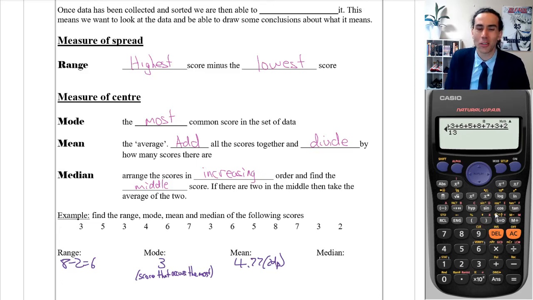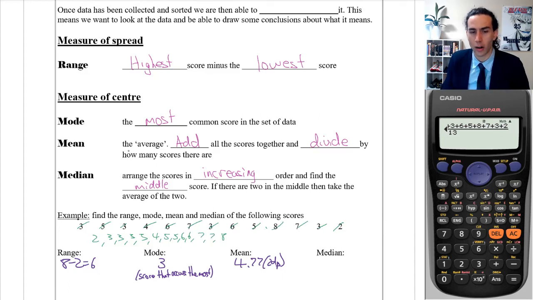And the median, you have to write these in increasing order. You have to. So you have to go 2, and 1, 2, 3, 4. 1, 2, 3, 4. 1, 4. 5s. 2 5s. 2 6s. 2 7s. And an 8. Double check you got the right number. So we start off with 13 of them. 1, 2, 3, 4, 5, 6, 7, 8, 9, 10, 11, 12. Finish with 13. Good. So the median, you want the one in the middle.